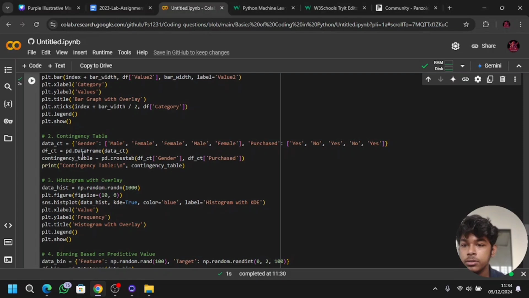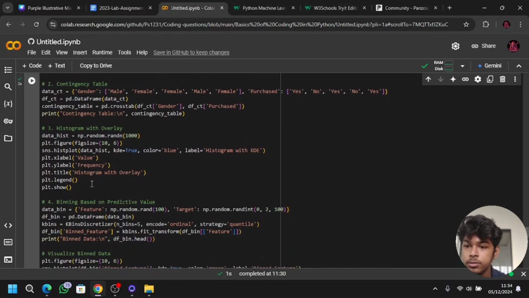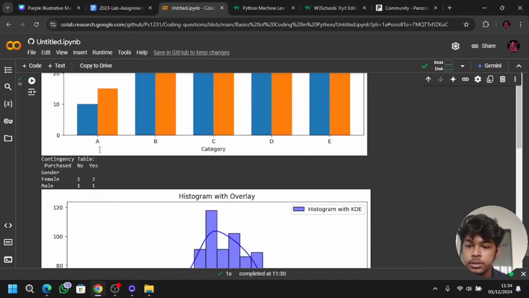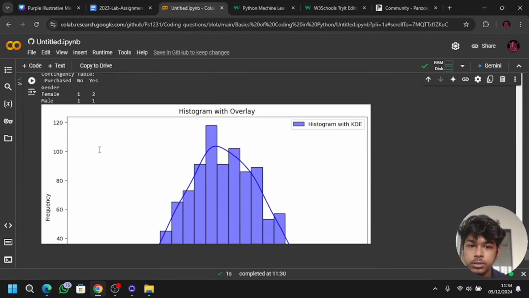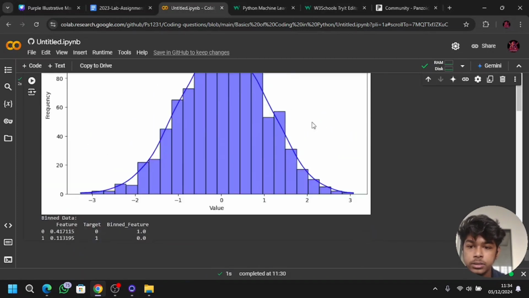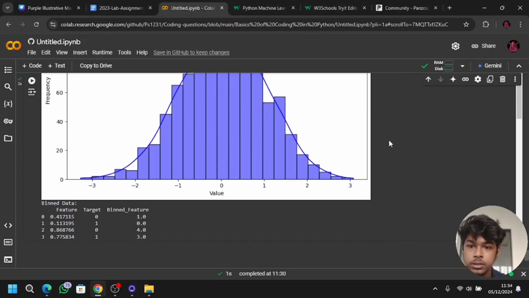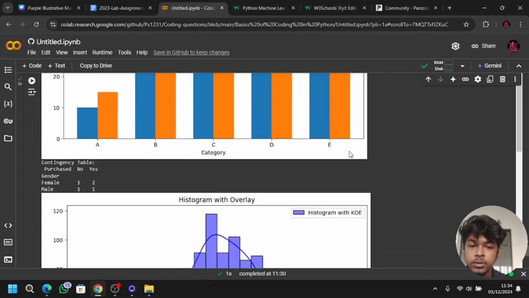We have transferred our data frame into the city variable, and we now plot the figure. We have given the figure size 10 by 8. As you can see, the height is 10 and the width is 8.